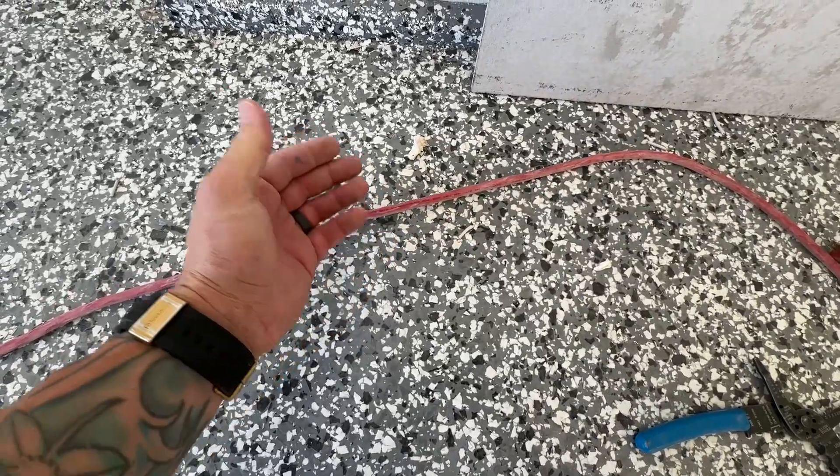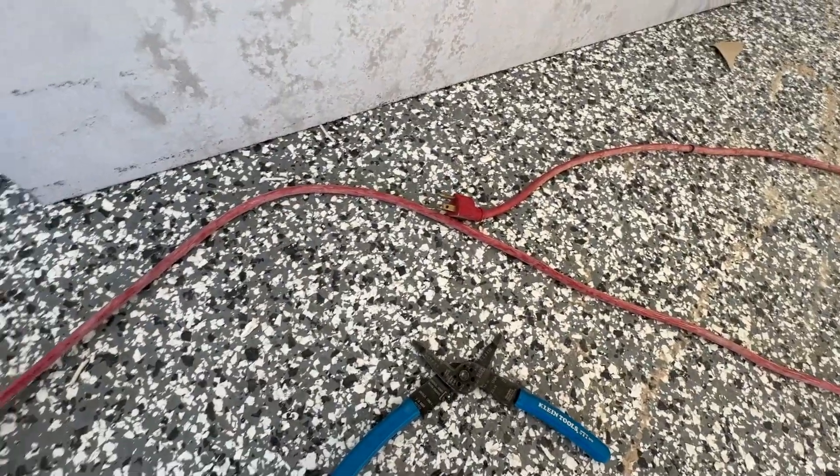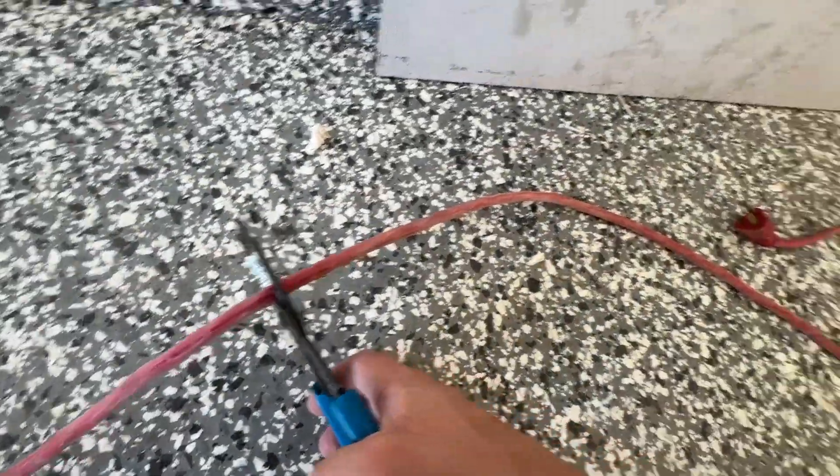I have an extension cord that's like 75 to 100 feet — way too long — so I'll cut a piece off and put a new end on it later. I'm going to use that to install on the dishwasher so we can finish that. This video is about how to install or create your own power cord. I have this extension cord here and I do not want to go to the store and spend 20, 30, 40 bucks on a wiring kit for my appliance. So I'm going to cut about seven feet.